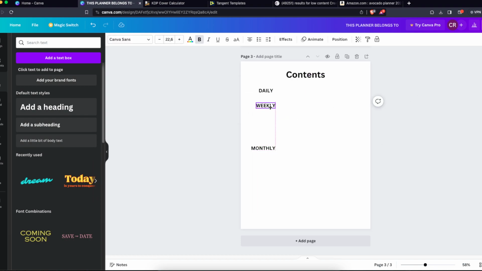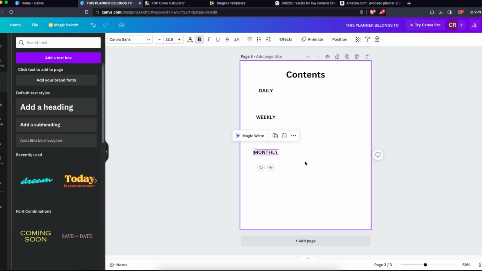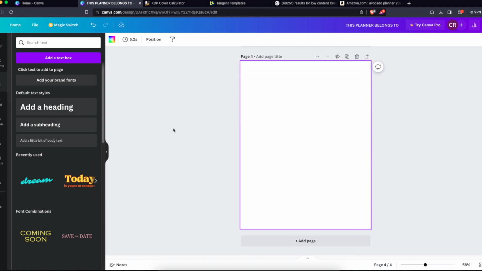And we're going to divide all of them, for example daily, so we're going to add some weeks, and so on and so on. So now on this page we can start creating a monthly planner, for example.